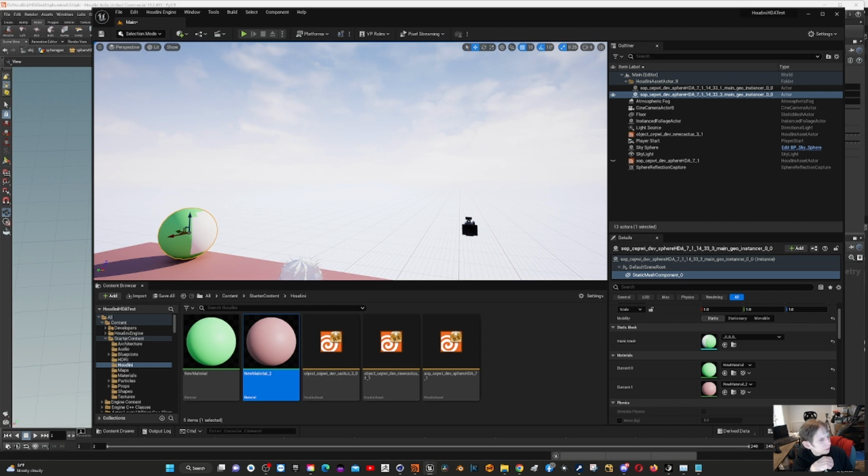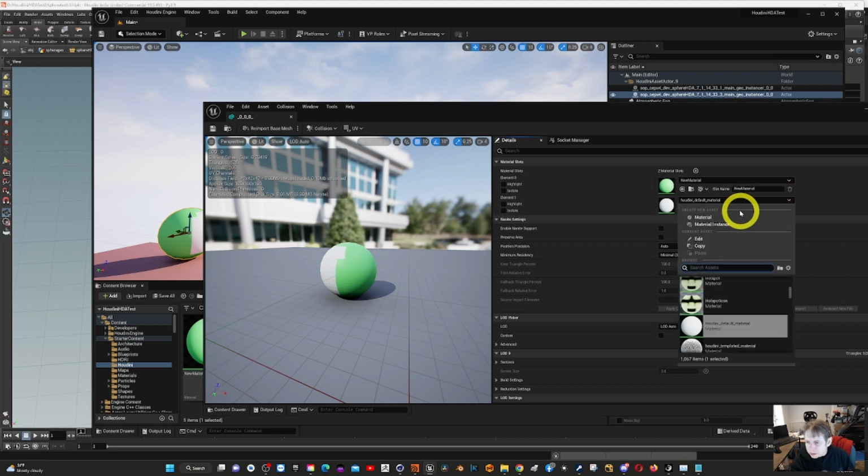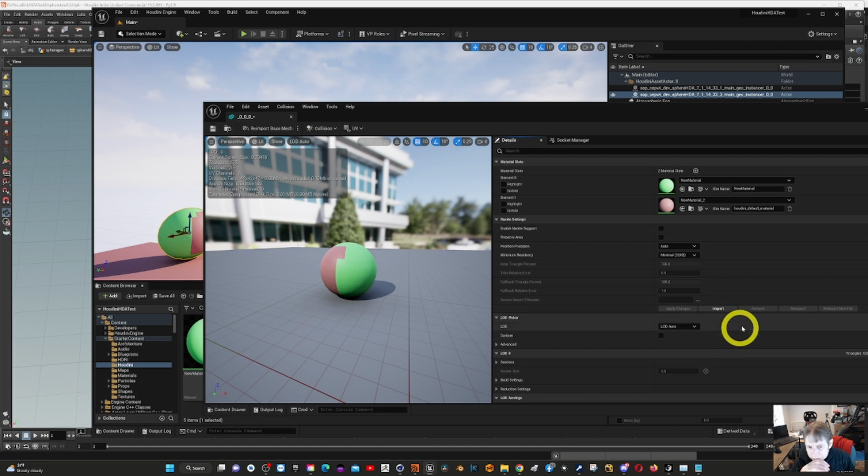Bring this up. For whatever reason, this is the default material. It's not bringing in the pink. So let's do new. And just click there. And there you go.